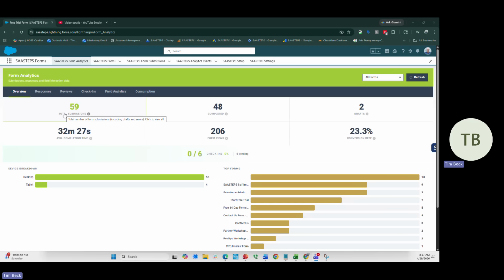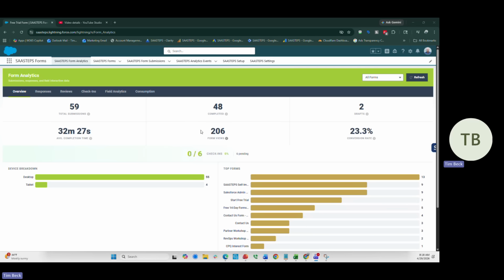Right now inside of Forms Analytics, what you can see here is a dashboard that gives you all of the data of what's been going on inside the system since it's been set up. Today you can see we have 59 total submissions, 48 that have been completed, 2 that are in draft. And so really this is giving me an understanding that we're doing a pretty good job here. Some of the conversion rates are off a little bit here because I did just delete about 150 drafts. If you think about 150 drafts, our percentages are probably about right here.